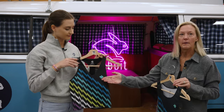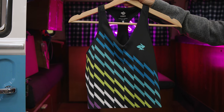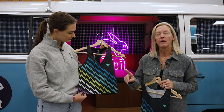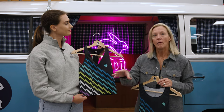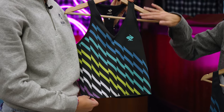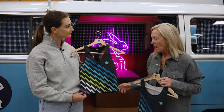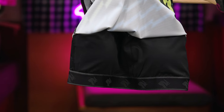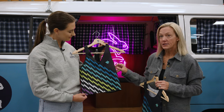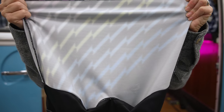First, we have the new women's Go Time Crop, replacing the crop hop built-in that was part of our previous PR collection. One exciting update: throughout the PR capsule we're using more sustainable fabrics. The Go Time Crop has a really flattering neckline for women, and we've brought the length down so it hits right at your belly button. It still has a built-in bra. The fabrication uses silver woven into the fabric, giving it a sustainable and antimicrobial property.